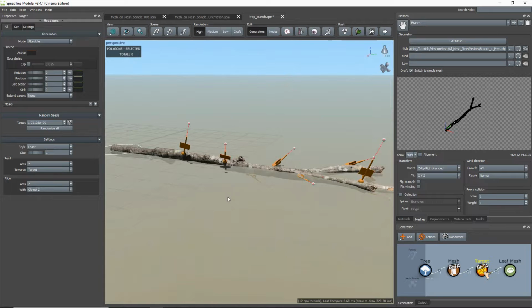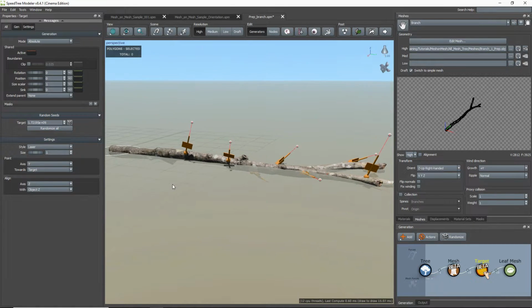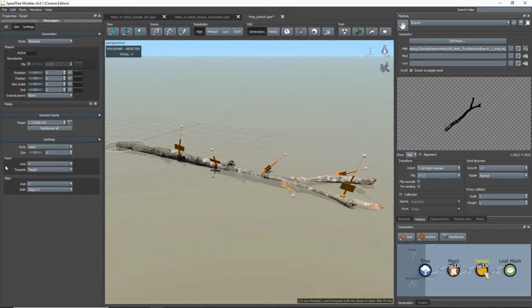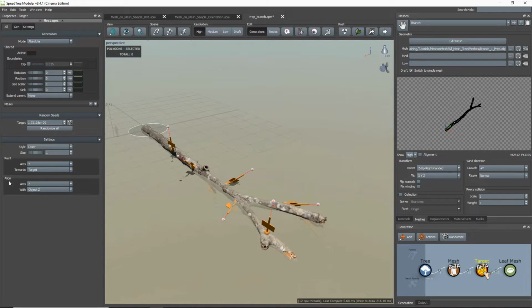As for the other options, manual allows you to just put the target where you want it and rotate it around with the regular gizmo. It will still weld but won't move at all if the mesh changes. Lastly, target locked lets you get a target on the parent, lock it, and then move that target around to control where it points. Now the next group, point, allows the user to control which axis to point down and the location to point it towards, while align sets which axis to use and what to align it with.